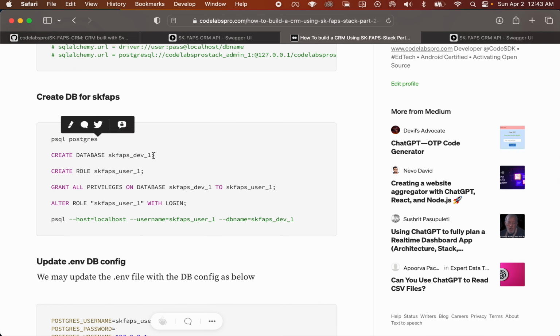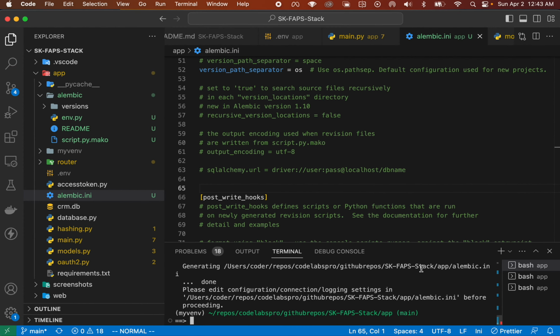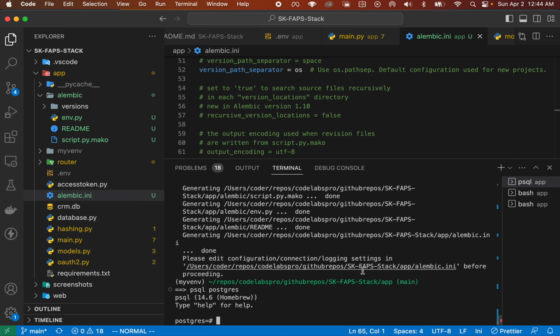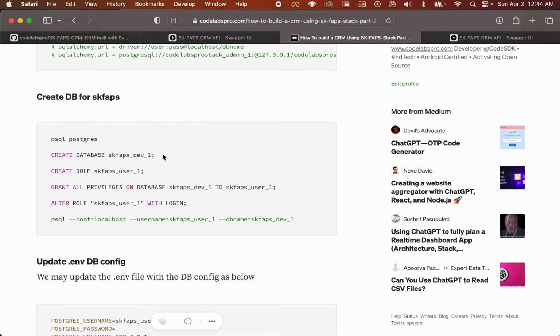Now we can go ahead and create our database. So to create the database, we need to go into our Postgres console. So let's run psql postgres, which gives us the Postgres shell. We can create our database.